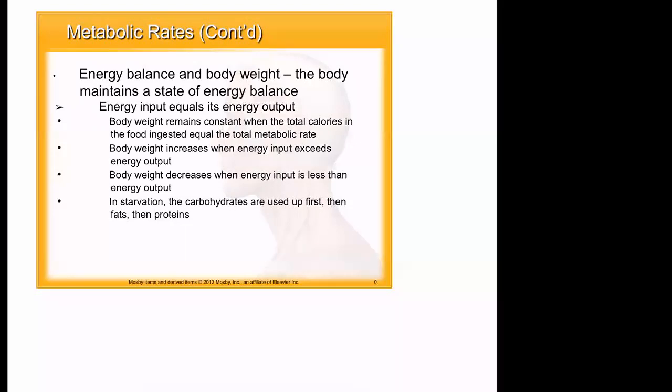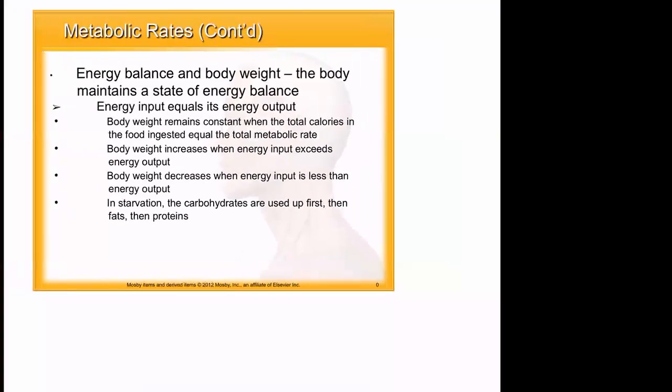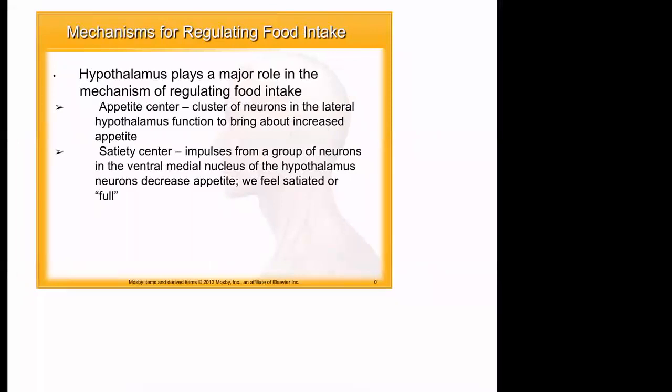In starvation, carbohydrates are used up first, then fats, then protein. It's because every cell defaults to glucose first. That's the rule. Every cell says, we want glucose, we want glucose. But when glucose isn't available, some of them are going to quickly switch to the degradation of fats. And the problem with that is waste products that are created that can actually be somewhat dangerous if they get too high. Well, ketones.